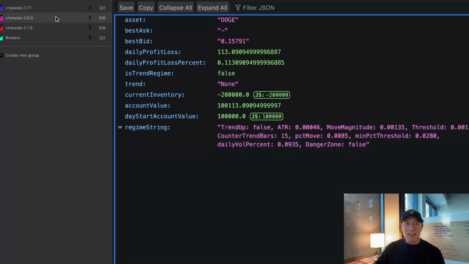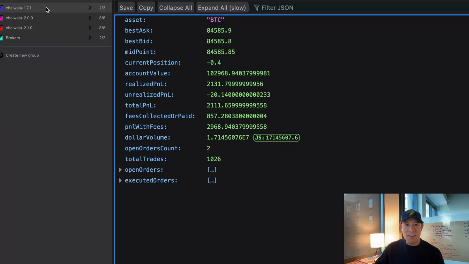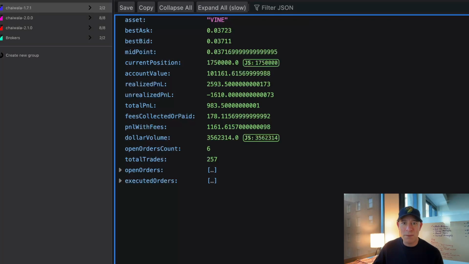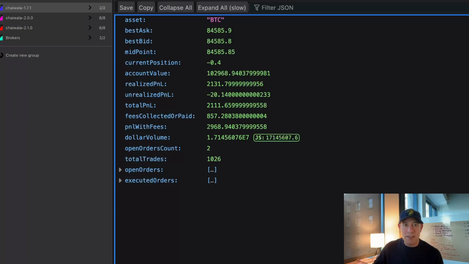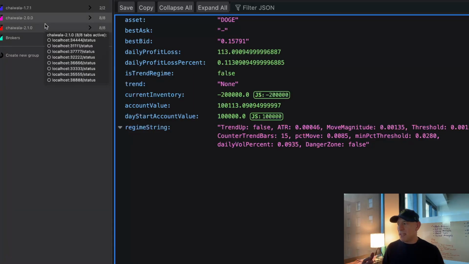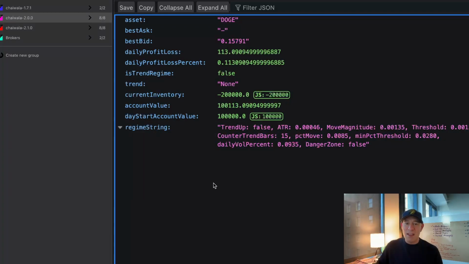So this is getting a little unwieldy because I've got 8 assets across 2 different versions, and then I'm still kind of running this legacy 1.7 version with Vine and BTC, but I'm probably gonna discontinue this here this week, I'm guessing. So I think one thing I'm going to do is create kind of a reporting mechanism. So I might just pump these things directly into like a Google spreadsheet. That way I'm not having to go through each one at a time and type in the account balances every day to get these results, and I just like pretty dashboards too. So at some point I would like to create one of these things.